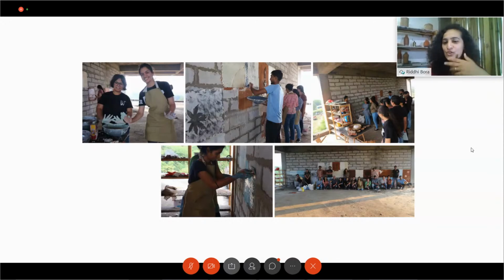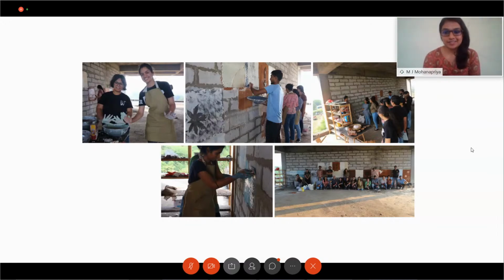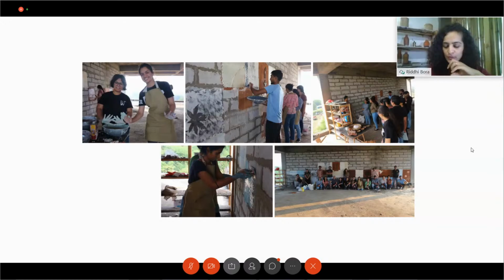There are so many, you can keep adding. There's a leaf called rui that we add in again. Like I said, with every region, you can change the ingredients according to what is locally available.